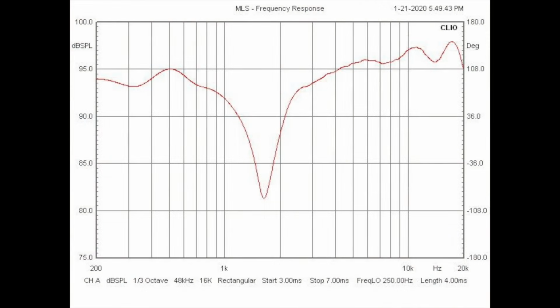We'll just take a look at the frequency response measurement. As you can see, there is a pretty big hole in the response. There's about a 10 dB hole, and the reason being is the output of the woofer and the output of the tweeter just simply didn't even reach each other.